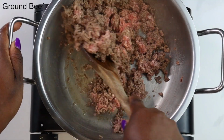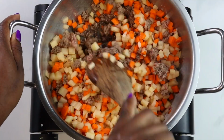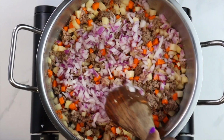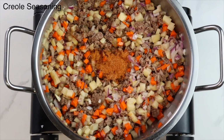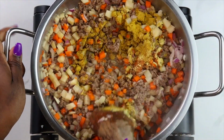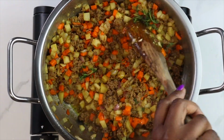And then I didn't fully cook my beef because it's going to cook for the whole time till the potatoes are soft, so you don't really have to get it fully there. I just browned it a little bit, added the potatoes and carrots and onions, and then I'm gonna go ahead and season them so they can really absorb all those seasonings. Make sure I mix them and let them steam for about 2-3 minutes just to really soak it up, and then I went ahead and added water to the pot.